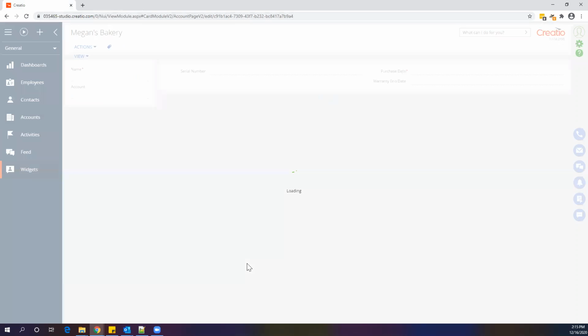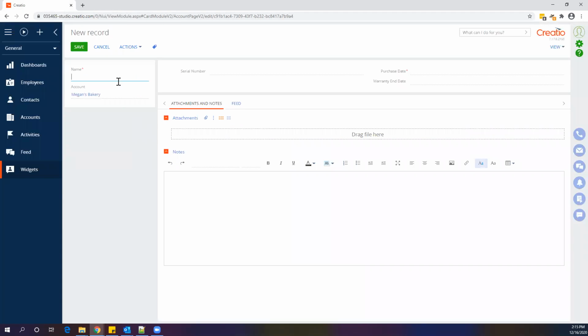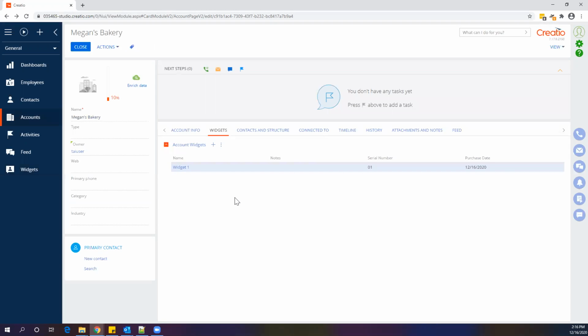So now we can relate widgets to an account. And we'll say the purchase date was today. And that should be it. And now I'll turn it over to Megan, who's going to go over a business process that will set the warranty end date.